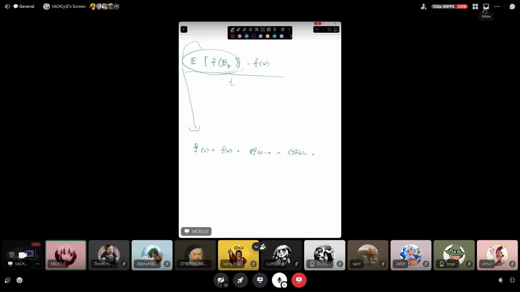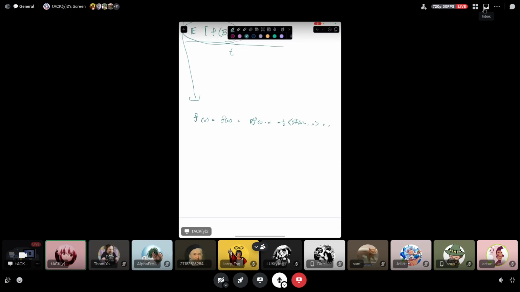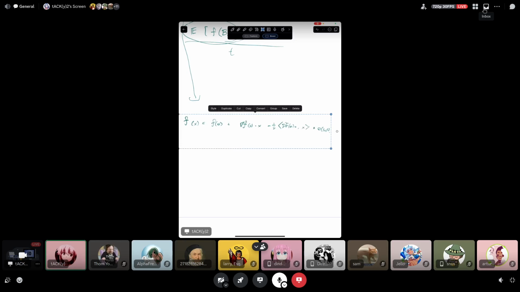So this is one half here, plus some remainder term which dies off like the length squared. This is Taylor's theorem in multiple dimensions. I wrote out the polynomial to degree 2.